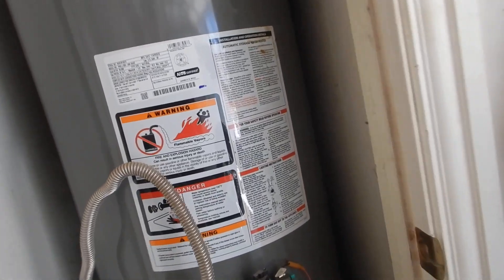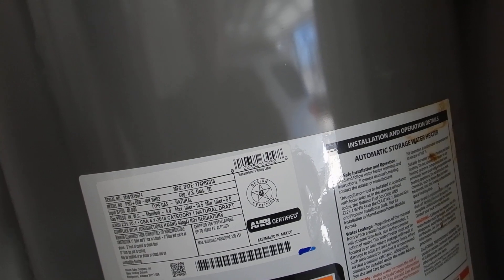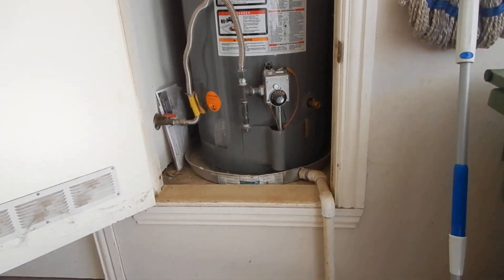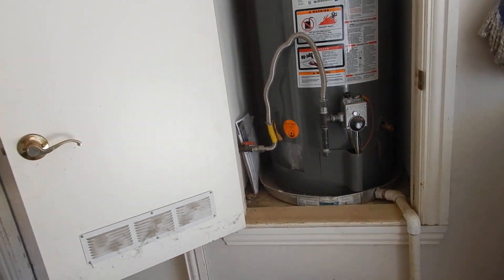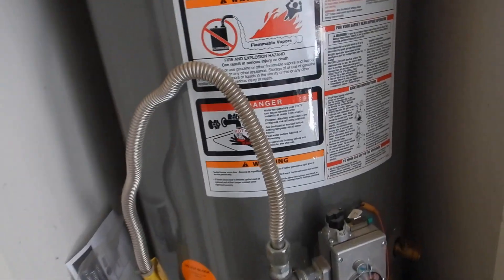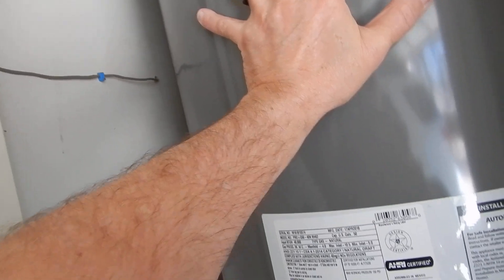Water heater: 50 gallons, manufactured in 2018 — that means this water heater is five years old. These water heaters, like the small electric water heater I commented on earlier, it's gonna be related to the water heater section of the report. We have a carriage use manual, like that little one didn't have. And as you already know, water heaters last about 10 years.